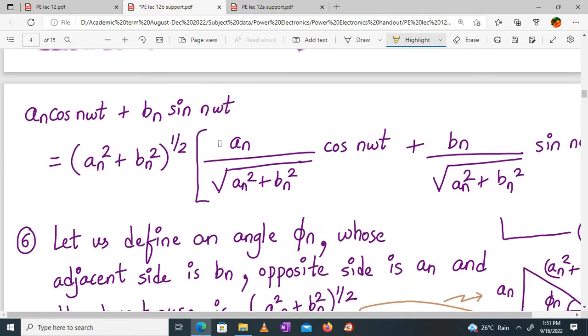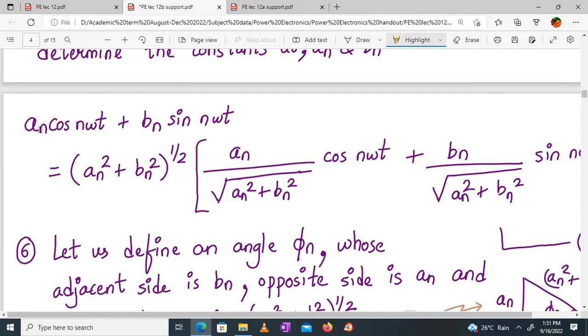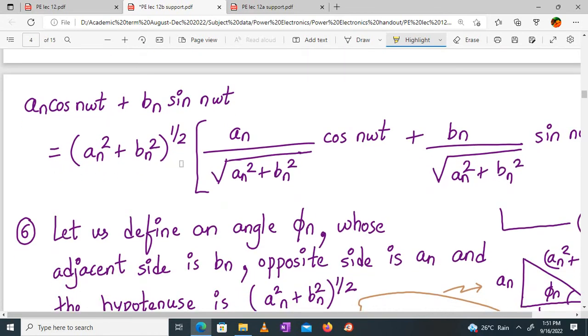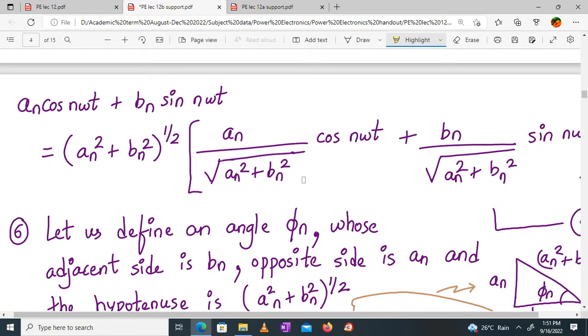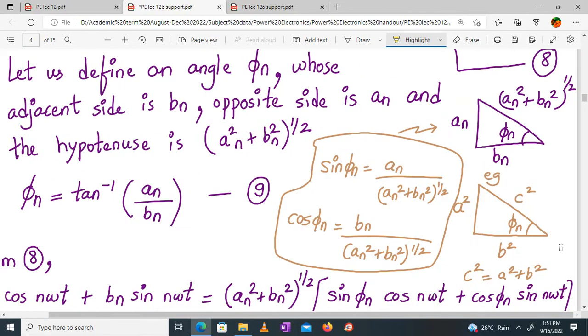Now, इधर देखो, we are combining an cos n omega t plus bn sin n omega t. So when you combine them, what happens? You get this an square plus bn square raised to half. अभी ये देखो, ये पता है ना hypotenuse theorem, a square plus b square is equal to c square. तो an और bn को कैसे लिखोगे हम लोग? an square raised to half, bn square raised to half. अगर दोनों को कंबाइन करना है तो an square plus bn square raised to half. बराबर है? तो ये हमारा कहां से आया?